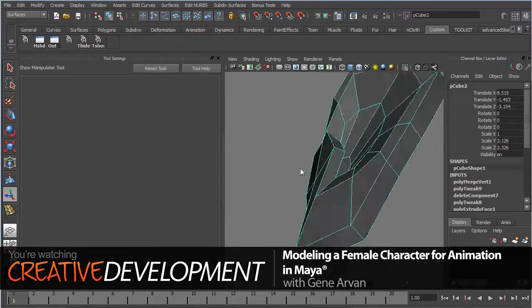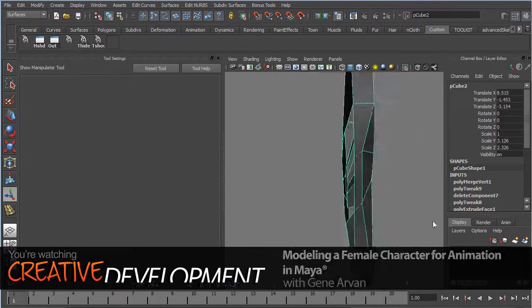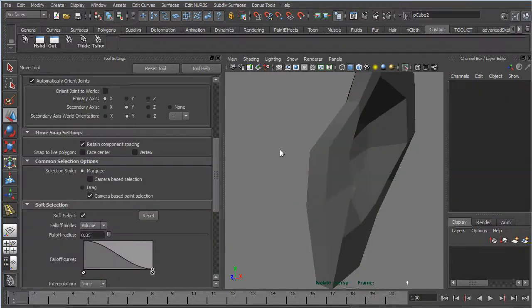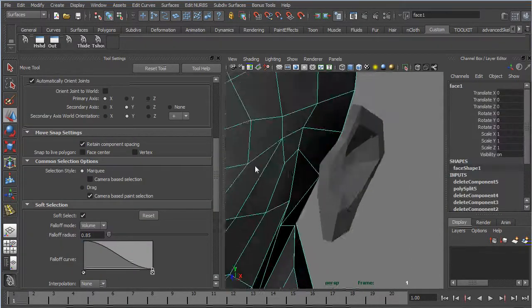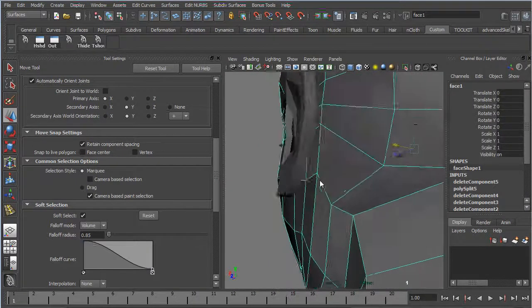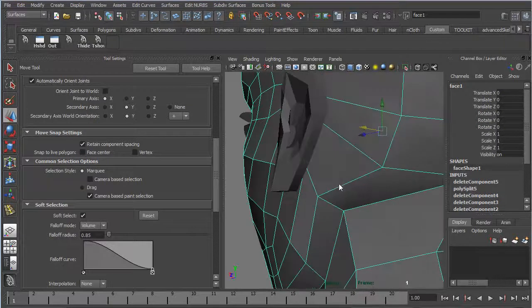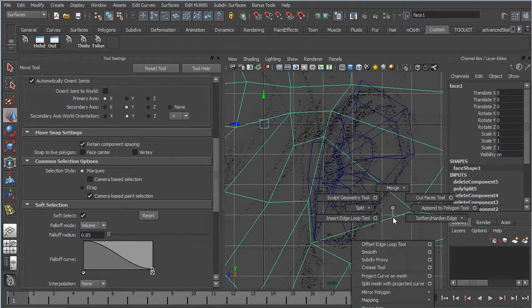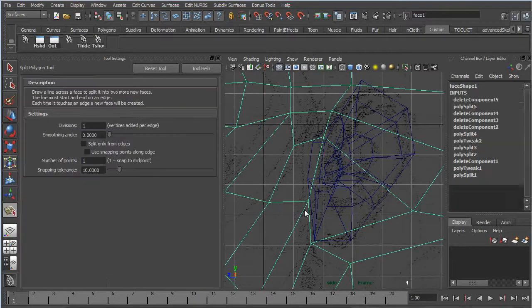Okay, and then in a sec we're going to take a look back at our head, and see how many verts we have to attach it to. And it looks like we don't have much. We have a lot of detail in the ear. We don't have a lot of detail on that side of the head. So we're going to try and create some.